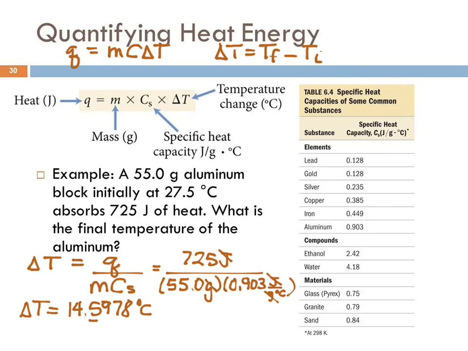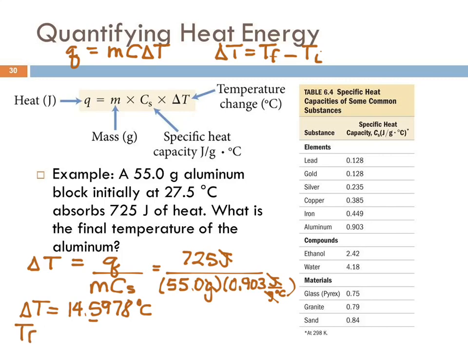I'm carrying along some extras. That's not our final answer, though, is it? That gives us the change in temperature. Here's our initial temperature. Delta T is the final minus the initial. So if we want to rearrange this and solve for final temperature, we're going to add the initial temperature on this side. So those will go to 0, and we'll add initial over here. So we end up with the final temperature.